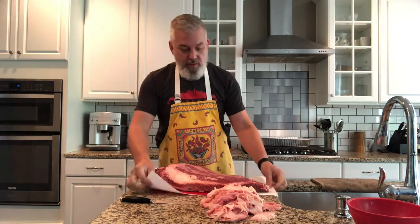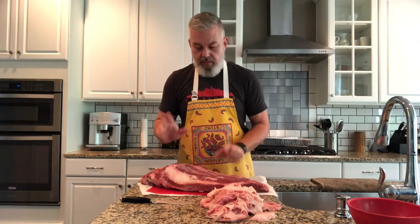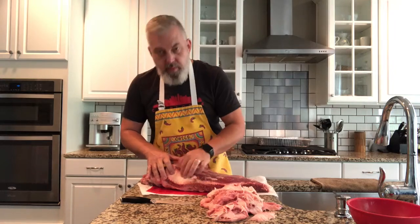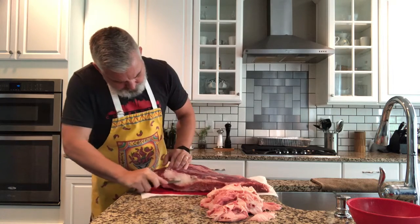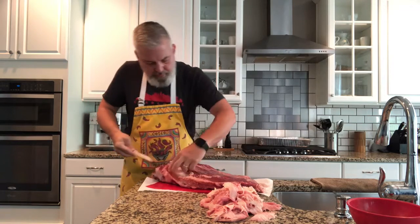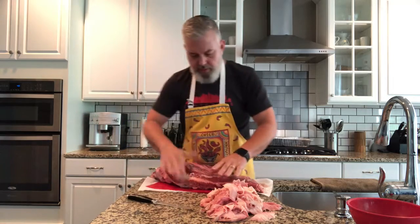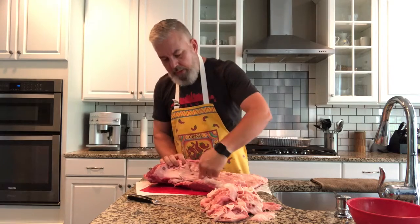I'm back. One thing you're going to notice is I put a paper towel underneath my cutting board. These don't bleed a lot while you're trimming — it's such a well-aged piece of meat — but you do want it to pick up any extra moisture so that you're not sliding all over the counter. I flip the brisket over and this is an area I want you to look for. Where it gets thicker there's a very hard section of fat. You really want to dig into this and get as much of that off as you can, because when it's that dense it's not going to render well.